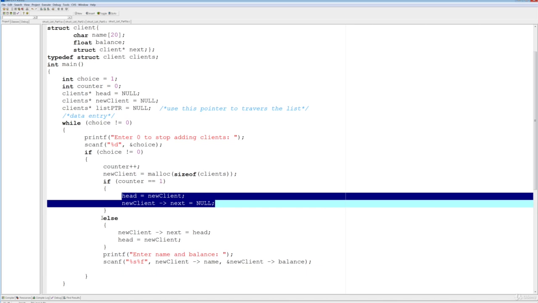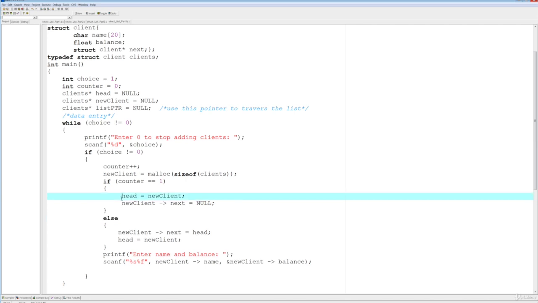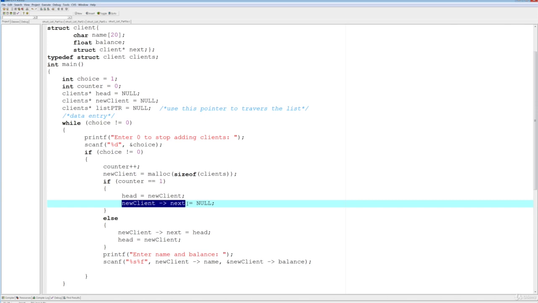Else, that could be anything, 2, 3, 4, which means you're no longer at the start of the list. If I'm at the beginning of the list, which means this is my first time and counter incremented from 0 to 1, in other words, at this stage, you might as well create a new client, next equal null. So ground it.